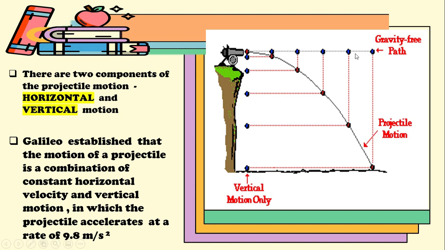This is the gravity-free path and the vertical motion. Combining these two components, it will form its vertices. These are the vertices that cast a curved motion, or also known as the projectile motion.